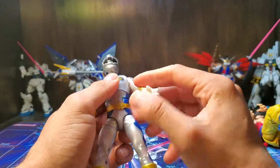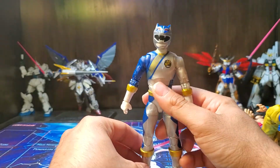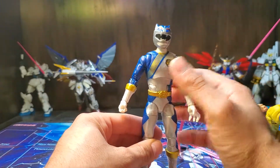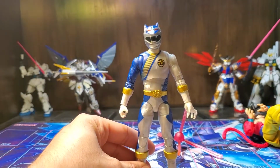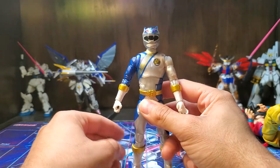but all the gushing over Wild Force and otherwise aside, it's a really good figure when you pick the right one. If you want to freak out and get every single one, you can. It's just tiring. I don't think it's worth having all the wrong ones. Granted, they are variants, so if you're a complete collector, I understand completely. You gotta have all of them, even if they're wrong, because you want the whole collection. I get it. But for me, Wild Force is my favorite, so I just need the proper one.